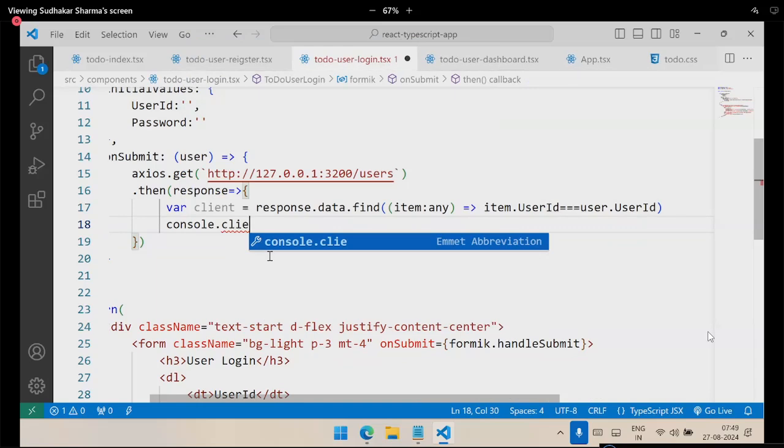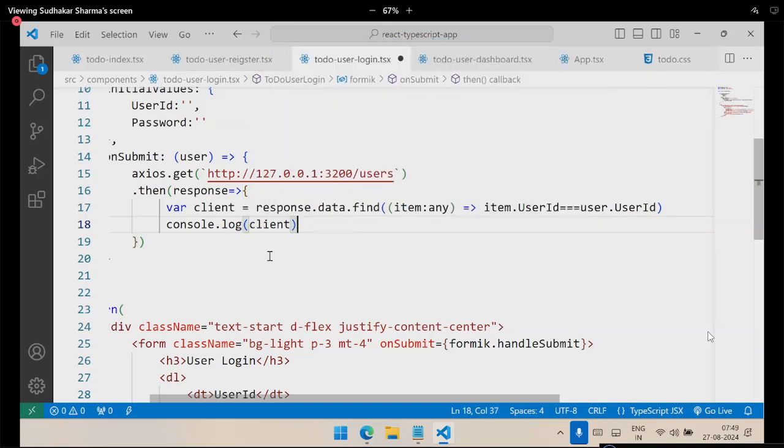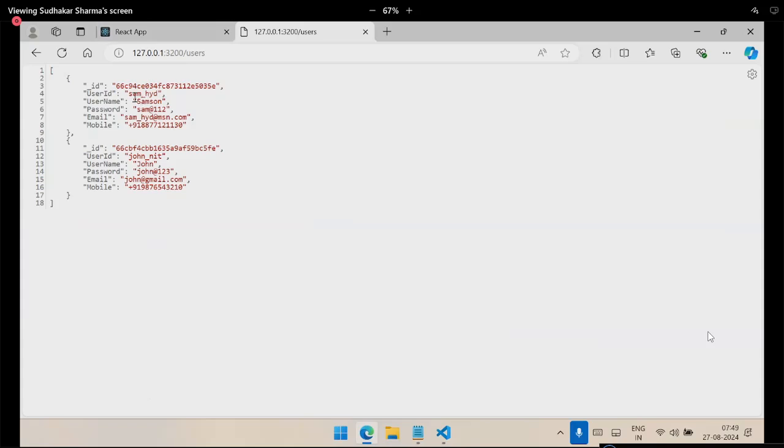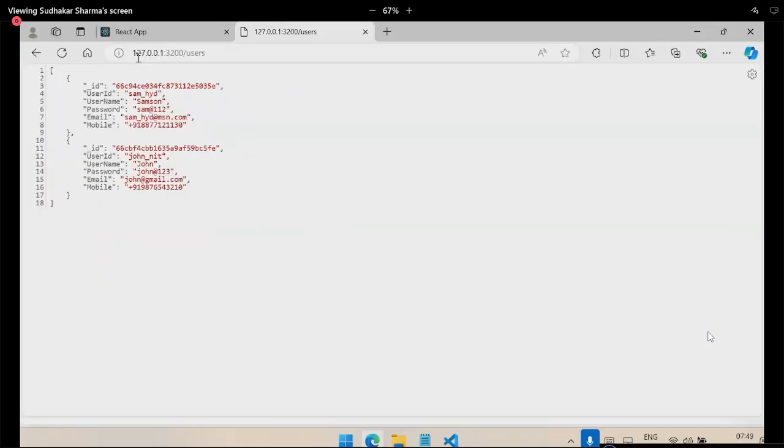Actually, it is going to return undefined if the user ID is not matching. We have two results: undefined, or the user. Right? console.log, I will use the client. That means we will first verify here. See, we have Sam Hyderabad, that is one user, and John NIT. These are the users.